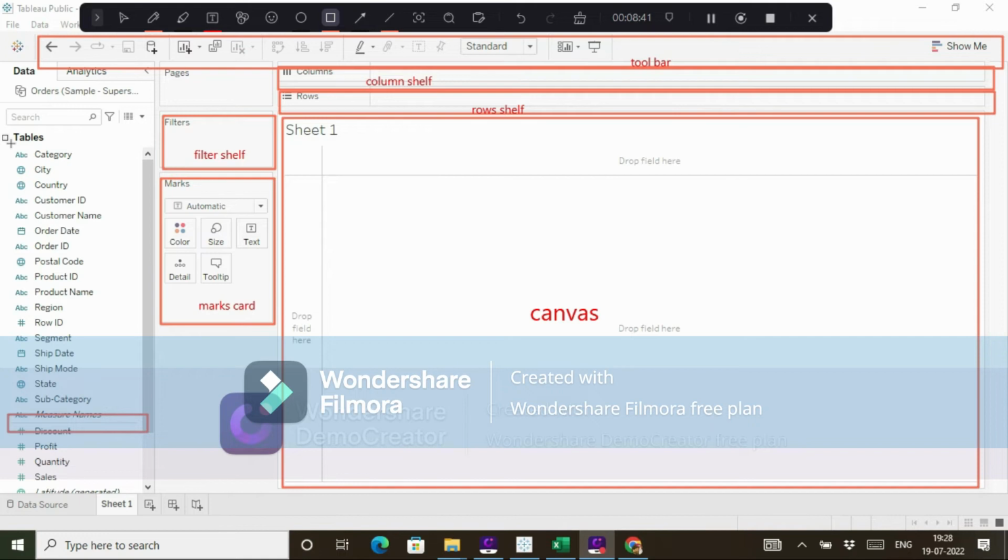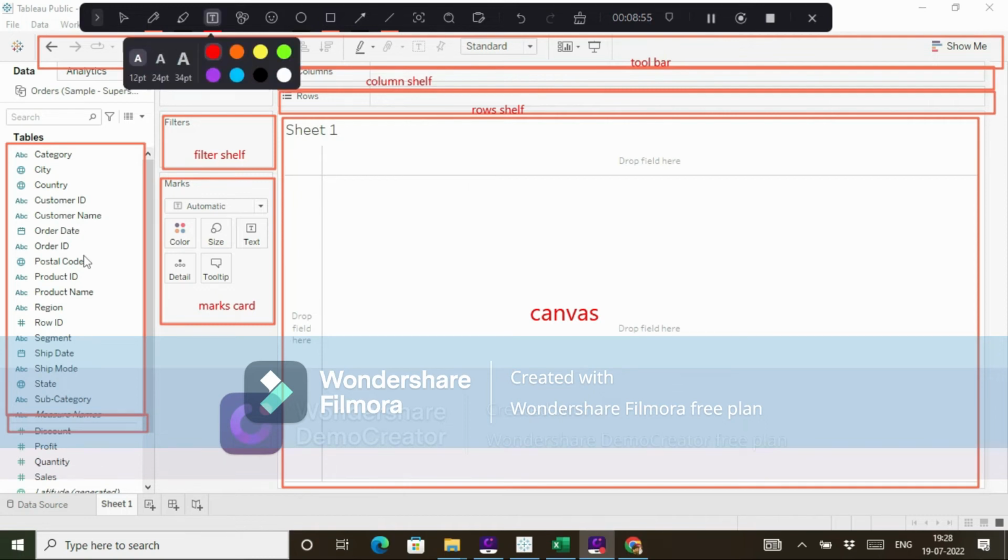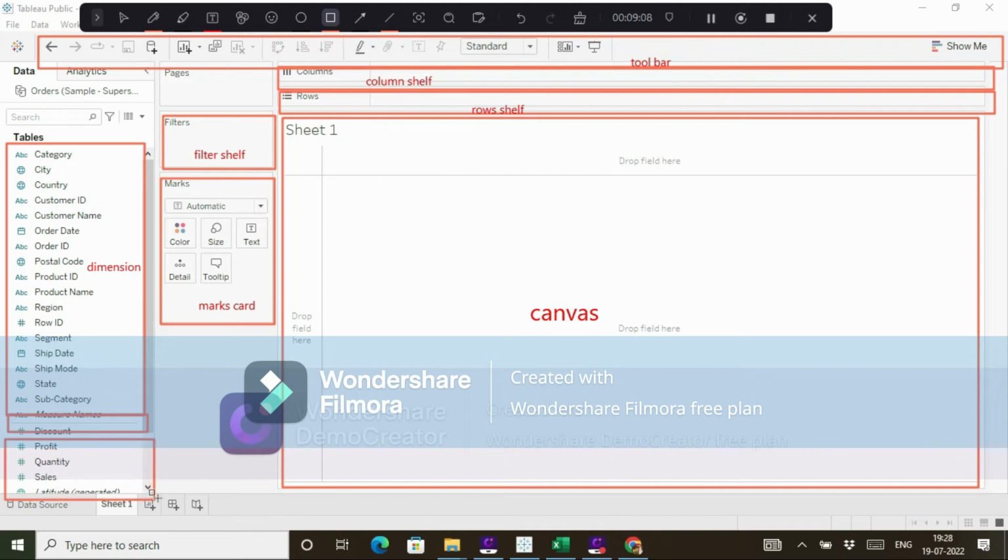So the box above this line is known as dimensions, and the box below this line is known as measures.